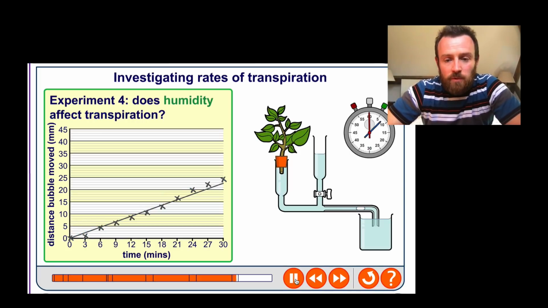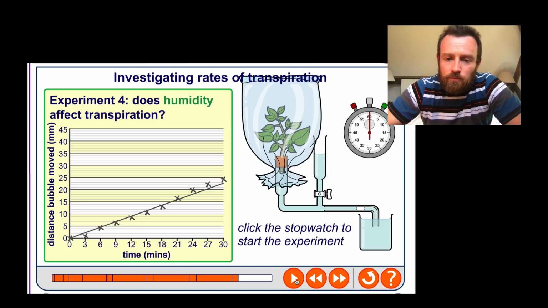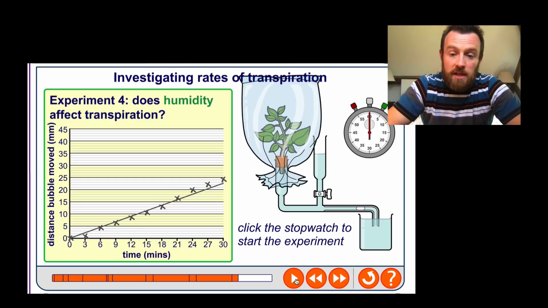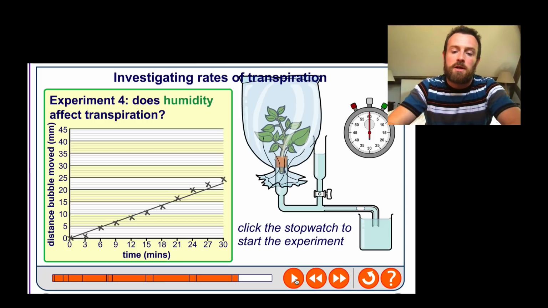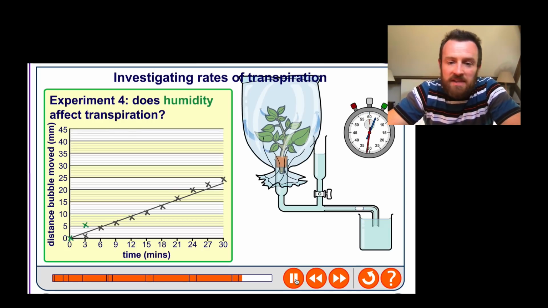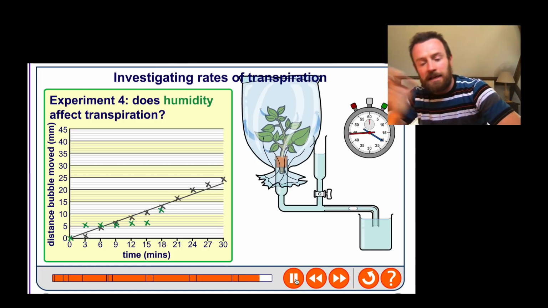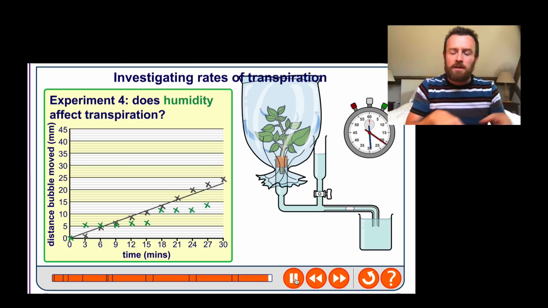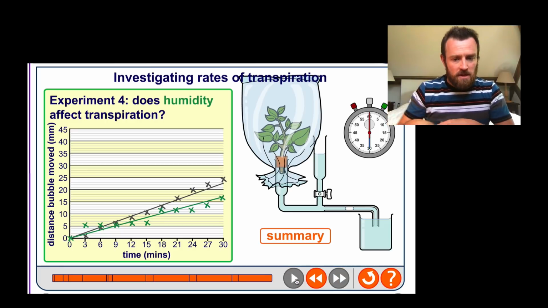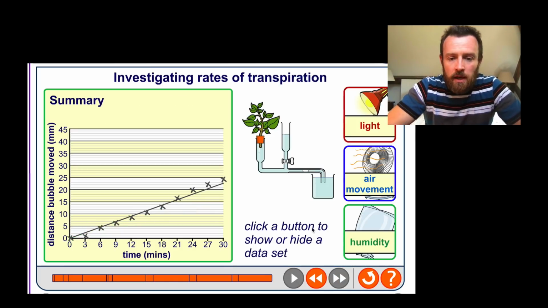What about humidity? What if it's a humid day? To model this, we could place a plastic bag around the whole branch, the whole setup. This means that water vapor, when it gets into the plastic bag, can't be blown away by the air. So the air in the bag becomes quite humid. Does that affect the rate of transpiration? Well, yeah, it clearly does. This time, it's going to reduce the rate of transpiration because the difference in humidity in and out of the leaf is less. So there's a lower concentration gradient of moisture in the air from inside to the outside of the leaf.